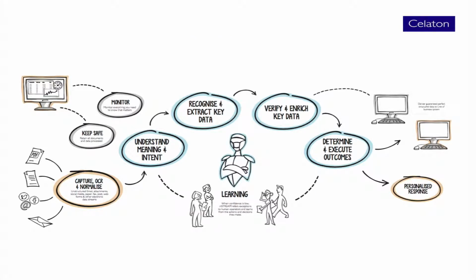So here's a simple view of how this data is processed through our InStream platform. Now, the InStream platform operates as a service. It consumes content from post, paper, fax, email, the attachments that come with email, social media, lots of other electronic data streams. And the first step is to capture and consume this information and to normalize it. So, for example, if something comes in on a piece of paper, it's got to be scanned, obviously, and we take that scanned image, we OCR it, and we turn it into digital information so that we can continue the process. And we can consume that information in lots of different ways.